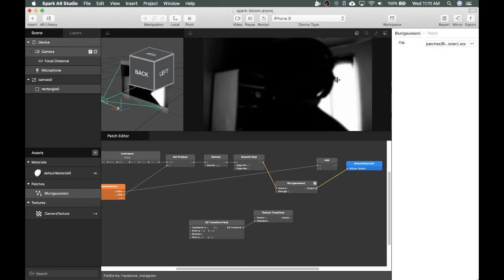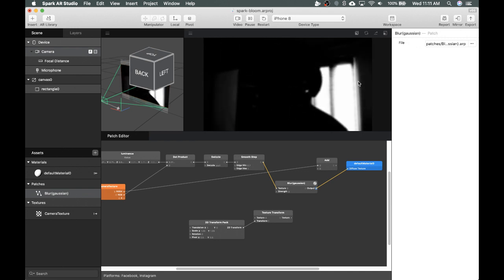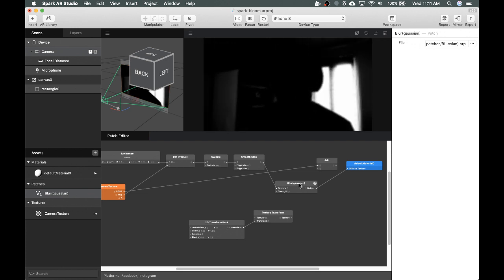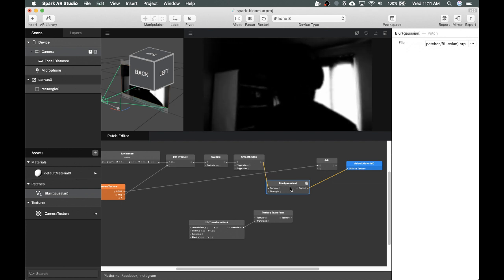So that's like, I think that's better looking. So maybe you could also do like a combination of these two approaches. Might help it out. So I'm going to blur. Let's see. Maybe we can do like a double blur. So just like pipe it in. So do 3 and 3.